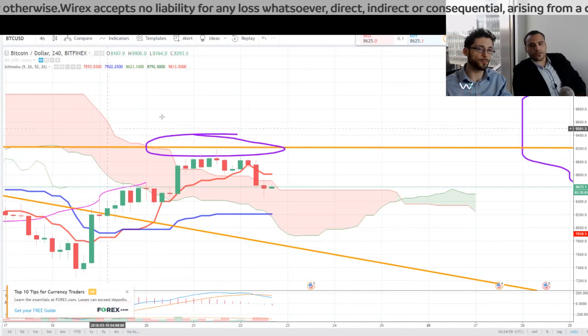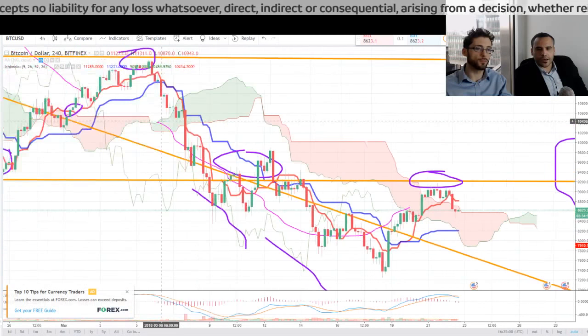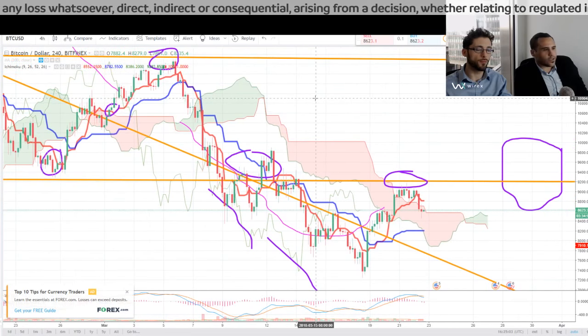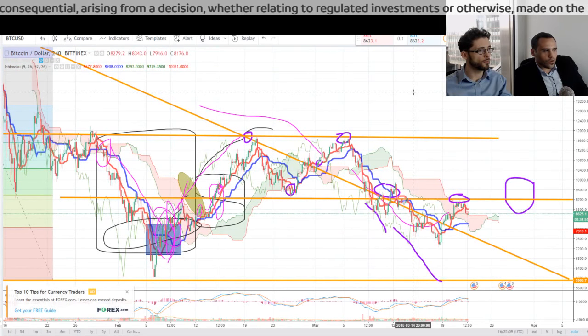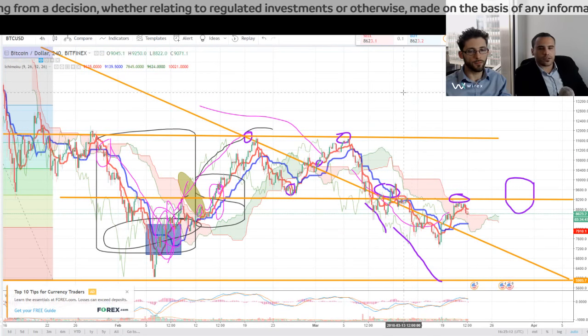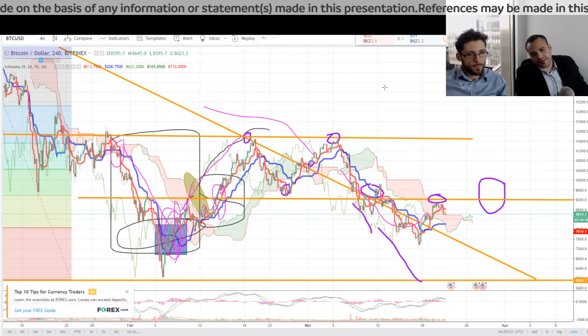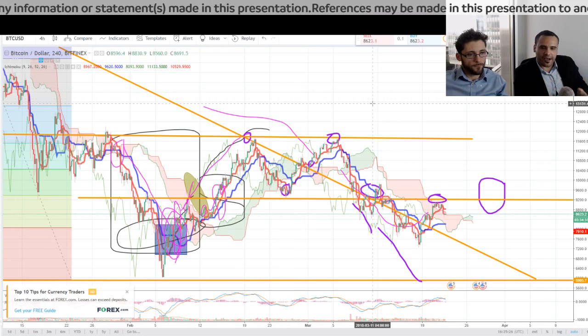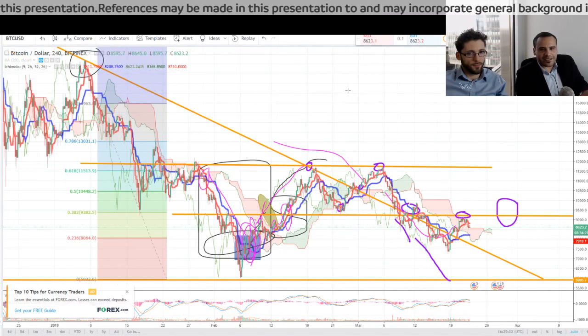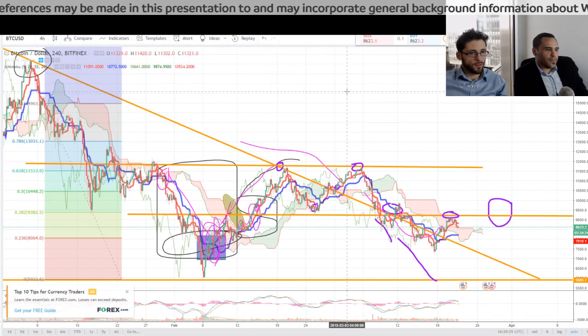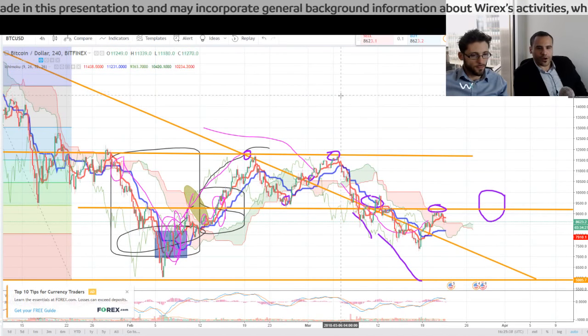Yeah, there's a lot of conflicting signals right now. And also, I hope you guys have been reading the disclaimer above. This is not financial advice. It's purely for education and entertainment purposes. We're showing you guys all of the indicators and all of the patterns with regards to working out market sentiment, because human beings tend to have a hive mind and behave in the same way. So everybody's looking at the same price charts, and we're all trying to anticipate the same movements. So if you guys have no clue on this, you're in the right place.